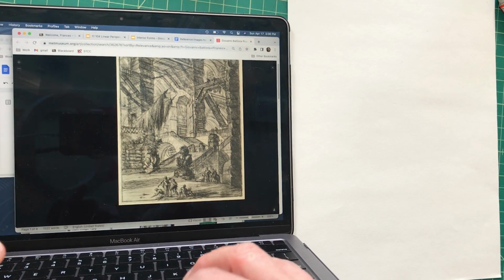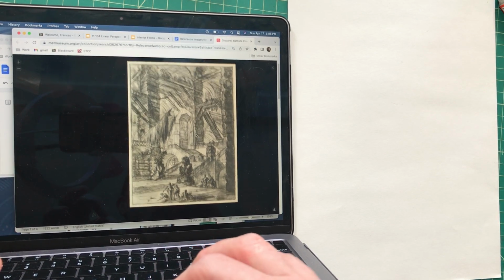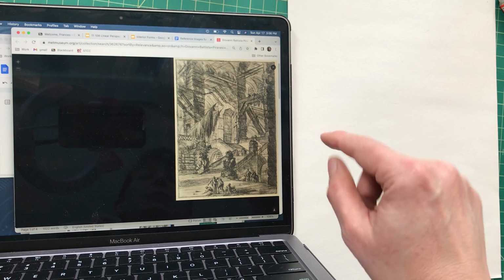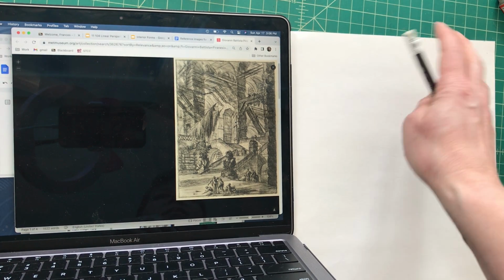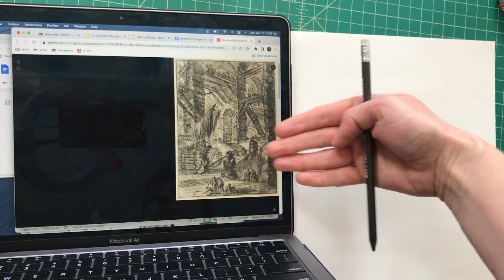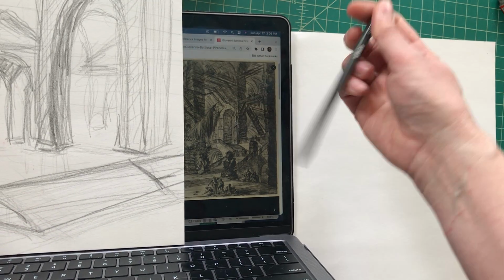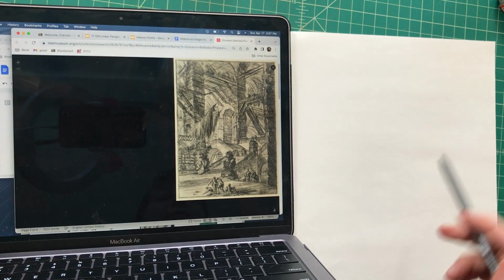I'm going to put this image pretty close. I'm going to actually have it the size that I want it to be as well, and I'm going to try to put it close to the edge of my laptop so that it's right next to where I want to draw. I was doing this in the car the other day, doing some examples, and I had my laptop on my lap and my pad of paper just propped right next to it, like I would prop my paper right there, and then I'd have the drawing and be able to sketch really easily from it. So it's great stuff that we have here.